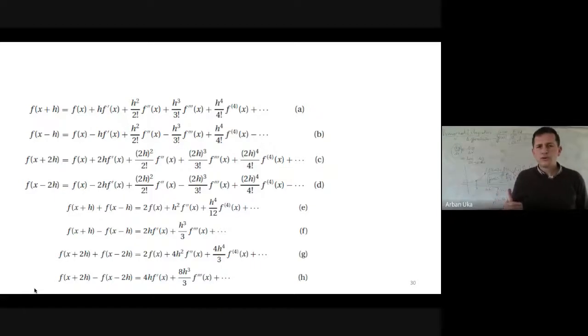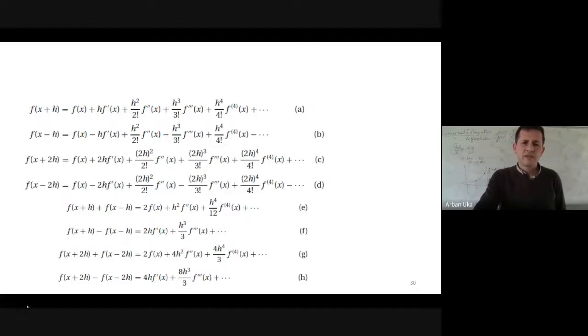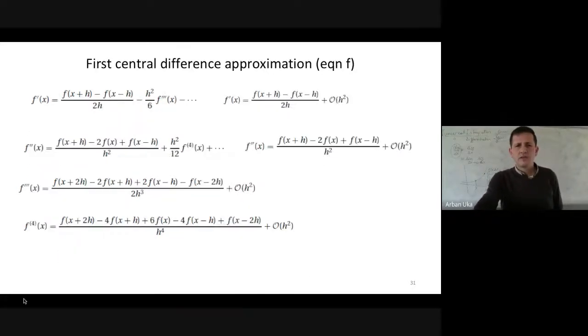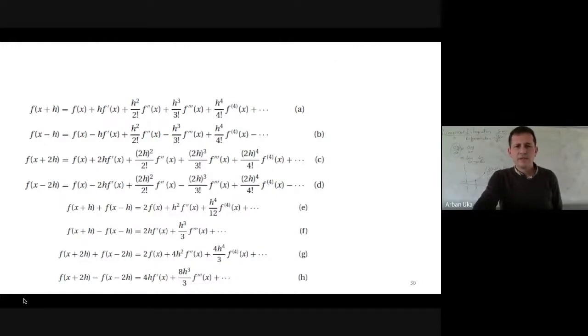What we wrote on the board: we said that we can evaluate the function f of x plus h with reference to the values of the function evaluated at x, like this. So f of x plus f prime times h plus f double prime times h squared over 2 plus the third derivative times h cubed, etc. So we can evaluate these equations a, b, c, d. They are the essential functions, but if we add up a and b, what we get is equation E.